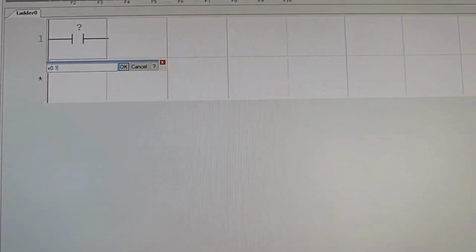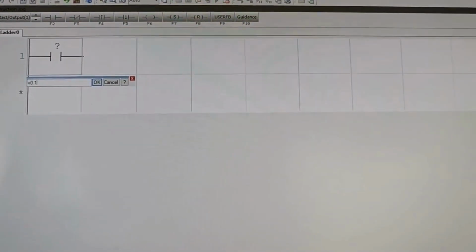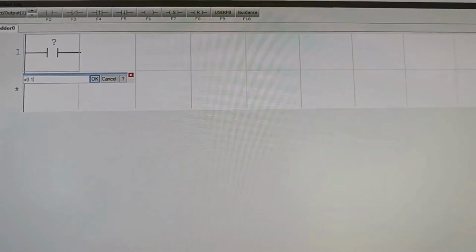That is 0.1. This must be 0.1, or you can start from 0.0, but always remember the 0. That is necessary, that is compulsory. Then I have written X 0.1. After addressing, I will click either double click or the OK button.